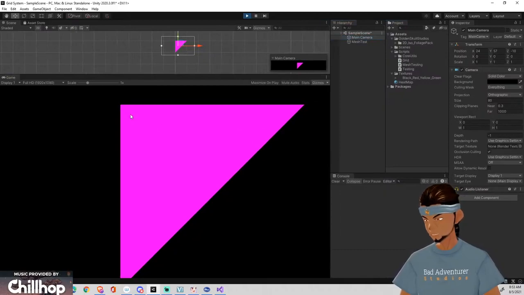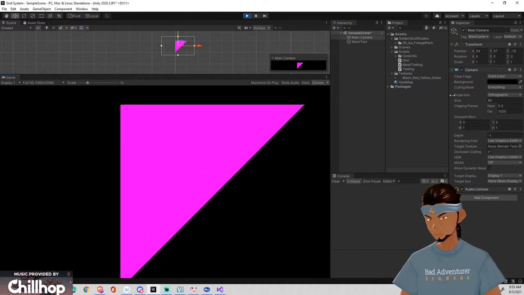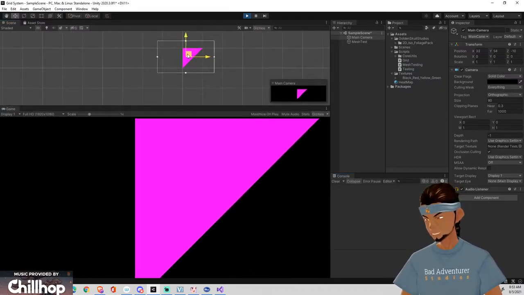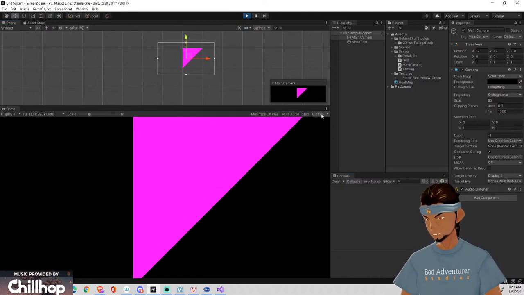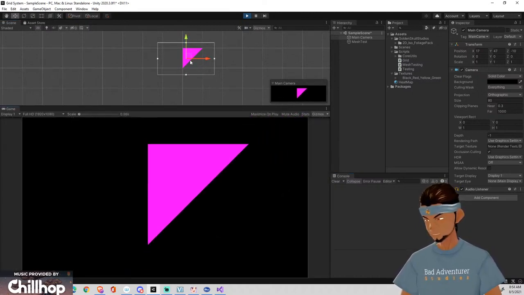Guess I could scale this out some. Yeah, the negatives of this thing being too large. But anyways, yep, if it's there. Magic. Okay. Scale it down some so we can see. All right, cool.